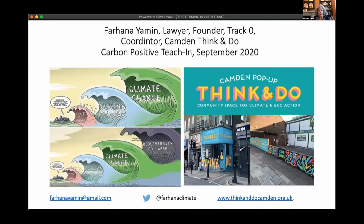So at Paris itself, countries tabled their first round of NDCs, their national plans, and those were highly inadequate. Added up in aggregate, they would have limited warming to about 2.7 degrees. So even back in 2015, when we had the signing of the Paris Agreement, the national targets that countries put forward were not in line with science. They were highly disappointing, and there was an agreement that the countries would review, resubmit and upgrade their national plans and come back with more ambitious targets every 5 years. So we're at that 5-year moment, and this is why 2020 is so significant. And countries are now preparing those revised plans.